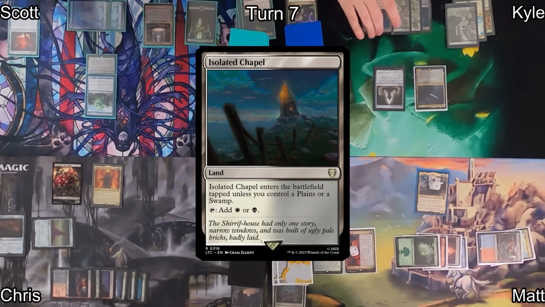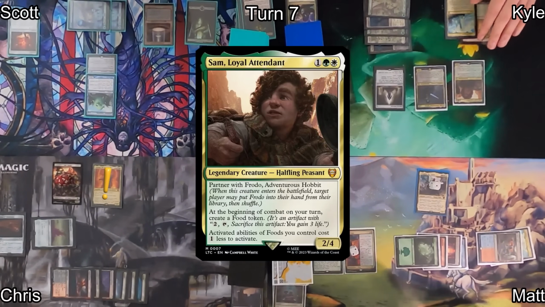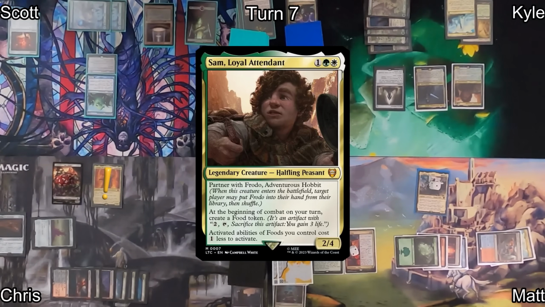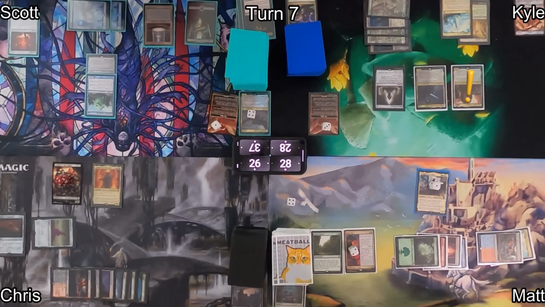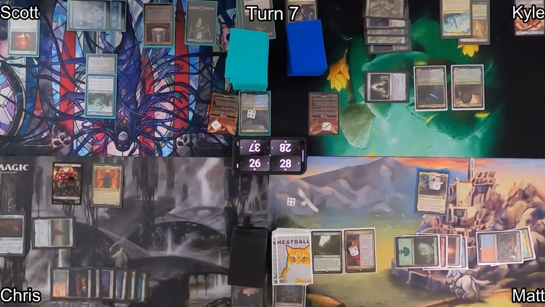Then he passes the turn over to Kyle, who plays Isolated Chapel as his land, and recasts his other commander, Sam Loyal Attendant, again triggering Chris's Sauron as well. He moves into combat. Kyle gets a food token. He skips combat, moving to second main phase, and draws off of Idle.